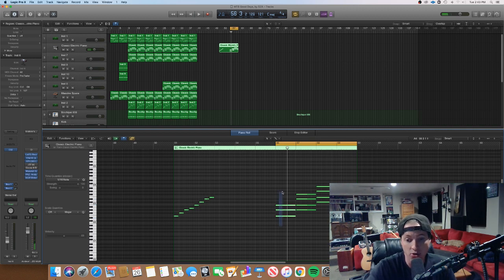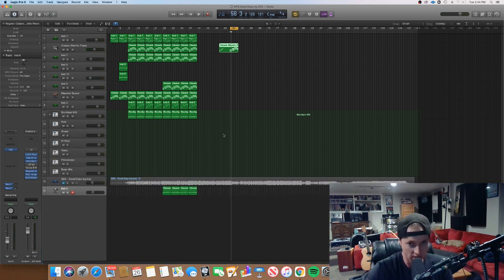Cool. So that first chord is a major 1 chord. That's an E major. The next chord is a G sharp minor 7th. That is a 3 chord with regards to the key of E major. Then we get a C sharp minor 7. That's a minor 6. And then finally, we get a dominant 5 chord. That is a B major in the key of E major. Cool. So that covers the chords.